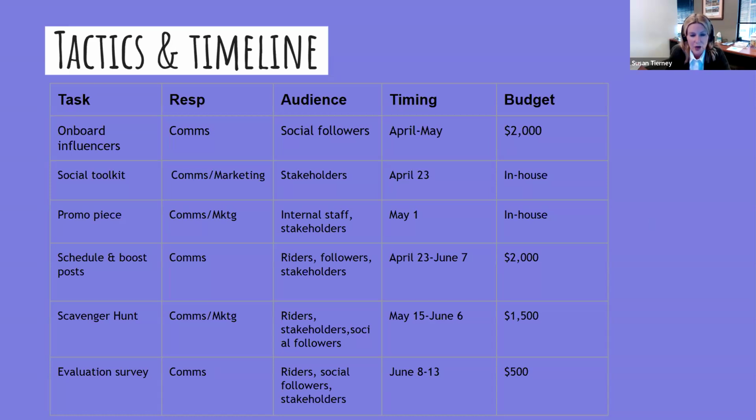We're going to be conducting a scavenger hunt on social media that will hopefully engage our writers and our stakeholders and the social followers to come downtown and actually make that journey themselves. And then we'll follow it up with a writer, social follower, stakeholder survey after the opening to understand how well we communicated the opening, the two-line system, what additional information they need, and to continue the education process for both paying fare and the two-line system.